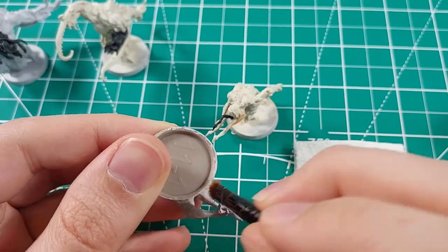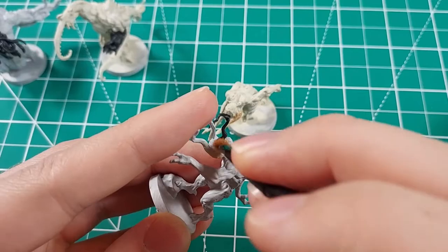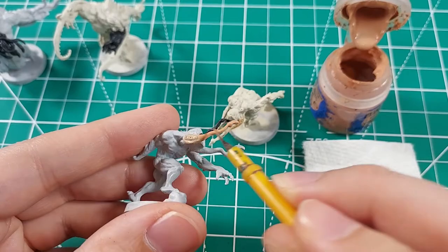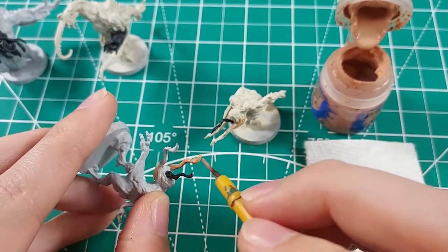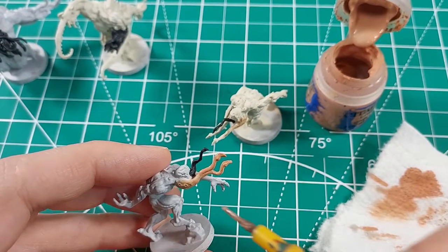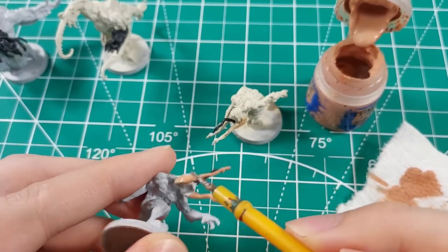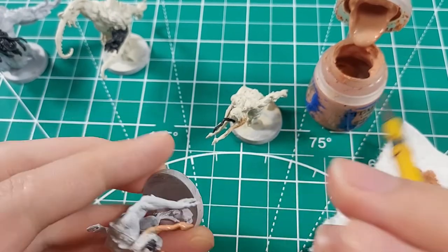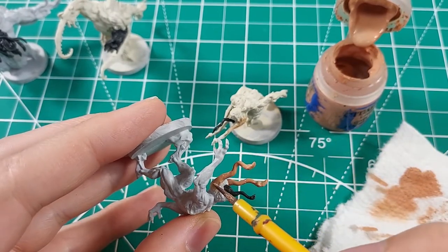There are multiple ways to blend colors — an airbrush would probably be the most consistent way to accomplish this, but I am going to blend these with a paint brush. I am using a combination of dry brushing and paint thinned with water to color this transition zone. Next I painted the rest of the tentacle solid peach, then returned with a little paint and water to touch up the edge. Luckily there is not a lot of contrast between the light gray, eggshell, and the peach color.